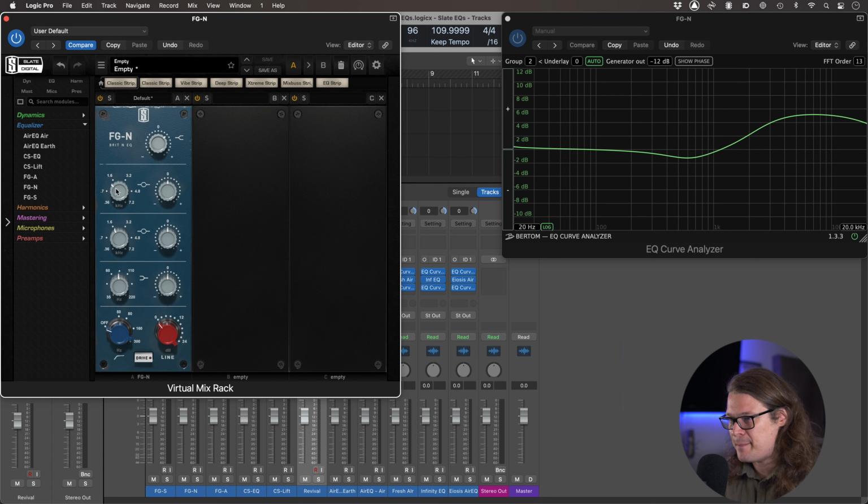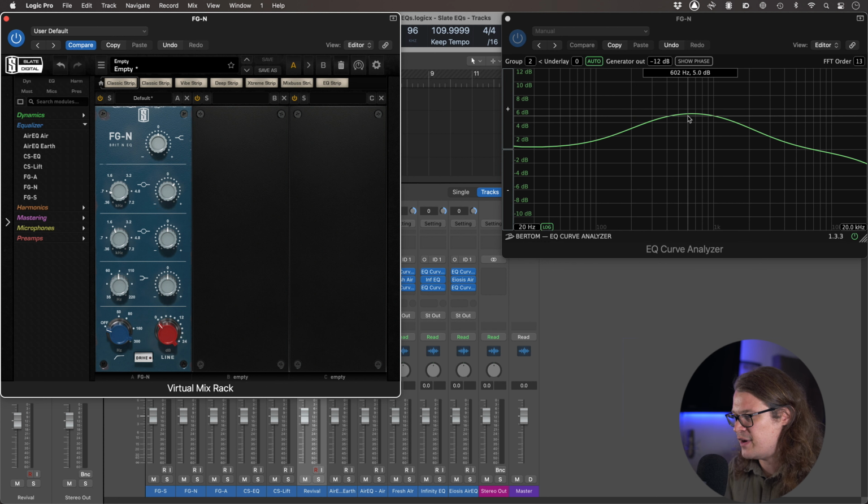Let's see if we can bring that back in, and indeed how much we have to bring that back in using the mid-range. So bring that up. Oh no, it's never going to be quite right, is it? Okay, let's take that high end off. Let's see what that mid-range is actually doing. So when we're bringing up 5 dB, let's say, then it's sitting just above 5 dB.